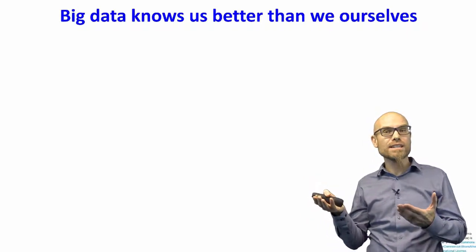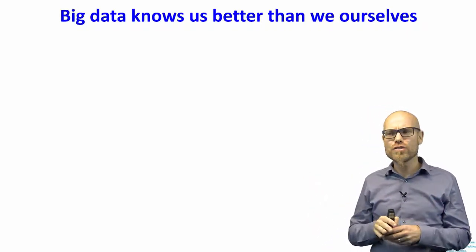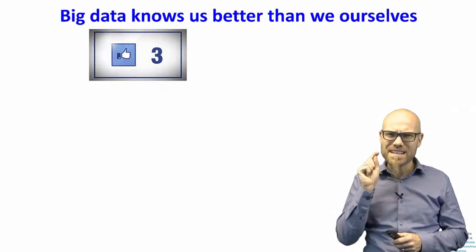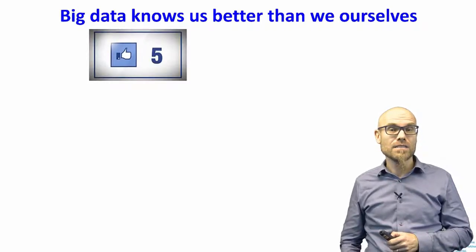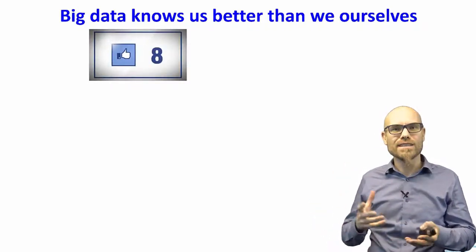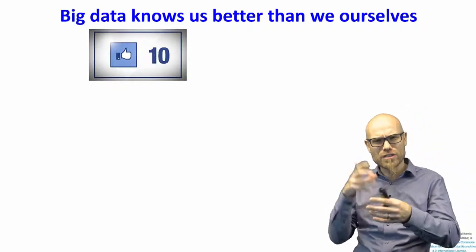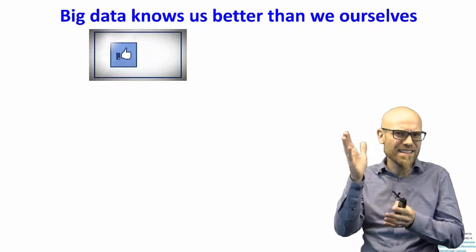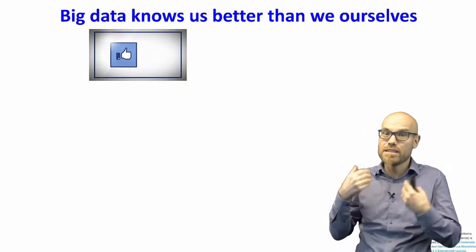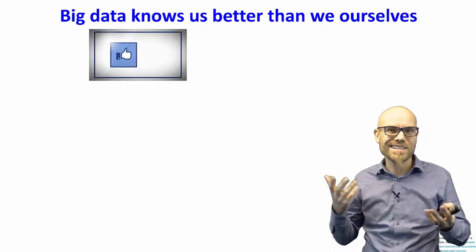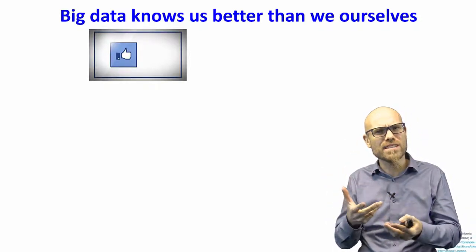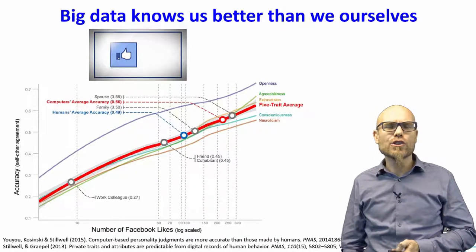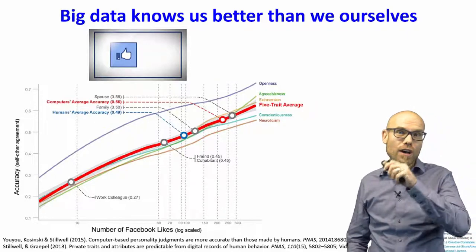Now what they did was train a machine learning algorithm to see with how many Facebook likes it could detect your personality. So that's a training problem, right? You have a training set and a test set, and you train the algorithm. The algorithm just looks for patterns in your likes and sees how in these patterns it can detect something. It doesn't even need to make sense to us, but it detects some pattern that can predict some of your personality traits. And that's what they did, and it turned out that they could predict a lot, right?